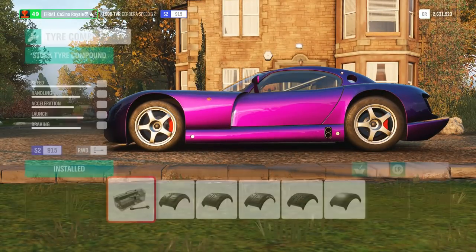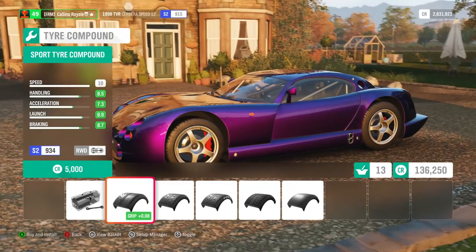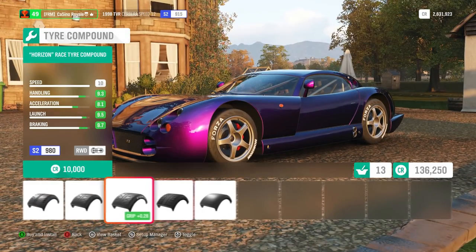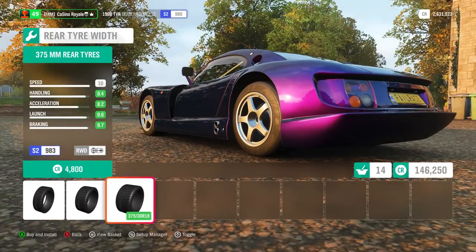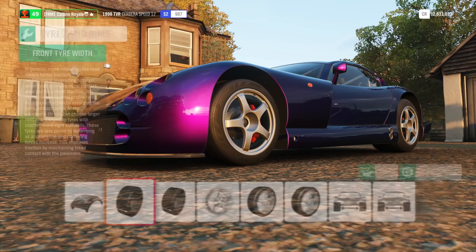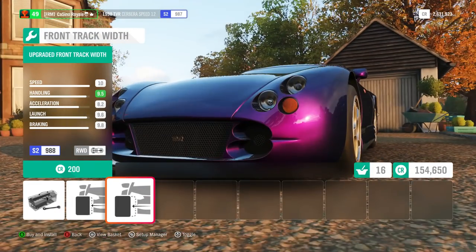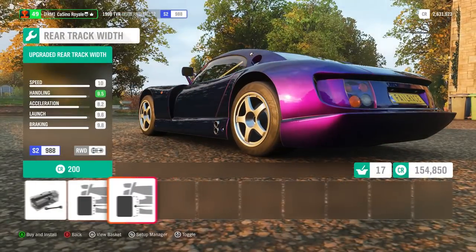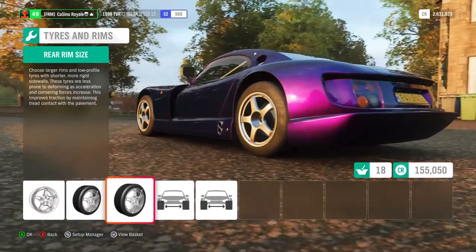What I am going to do is go, I want some race tyres, please. This is on street tyres as well, because it's a sport and a race option. I definitely want some race tyres on my TVR. Can I get some nice big tyres as well? They're pretty big. Can we get some big front tyres? Yes, we can. Perfect. We can actually also do this, which is quite cool. Track width, if you want to have your wheels fit a little bit better. It's not on every car, this, but it is on quite a lot of them.